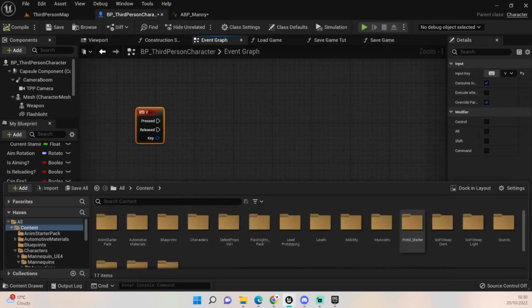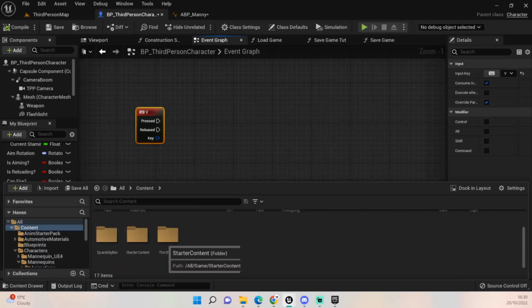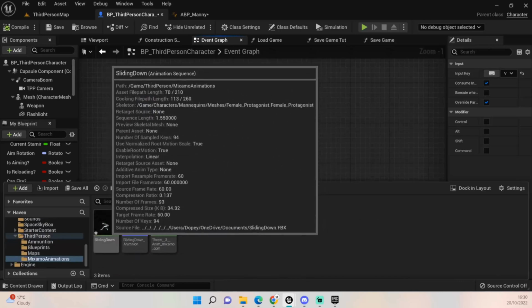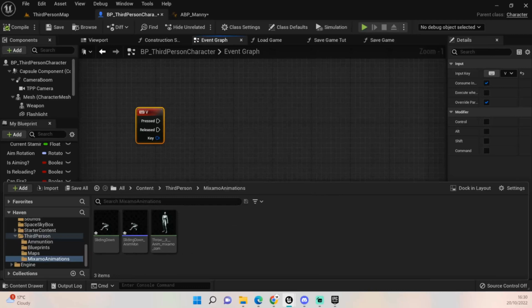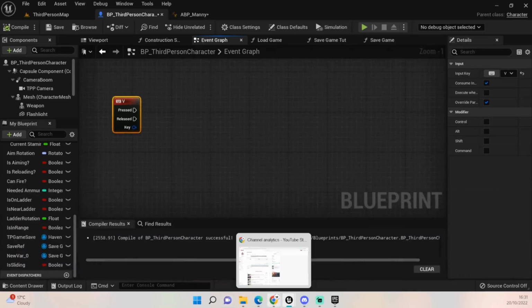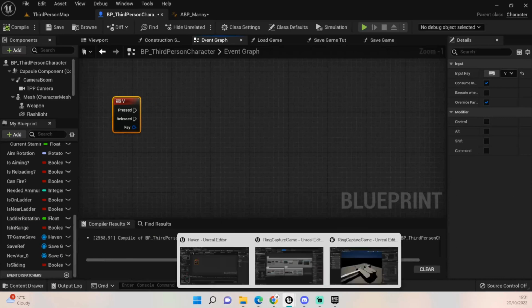Before we carry on, I just want to say I got this animation from Mixamo. However, when I pulled it through, it was broken. It didn't work quite correctly. I couldn't figure out how to fix it, but I had fixed it in a previous project I was working on, so I decided to just extract it from that project and put it straight into here. If you want it, join the Discord and let me know, and I'll make sure there's a link in there somewhere to download it.